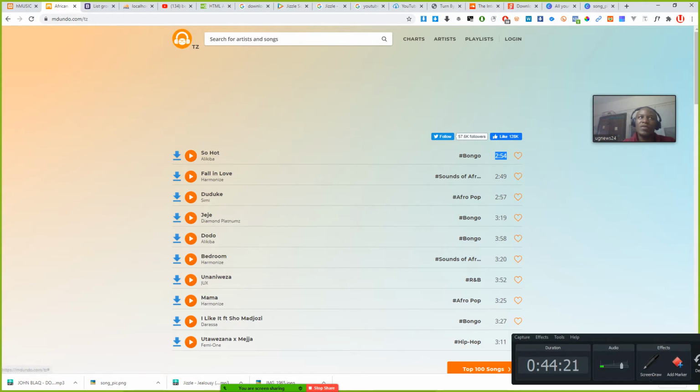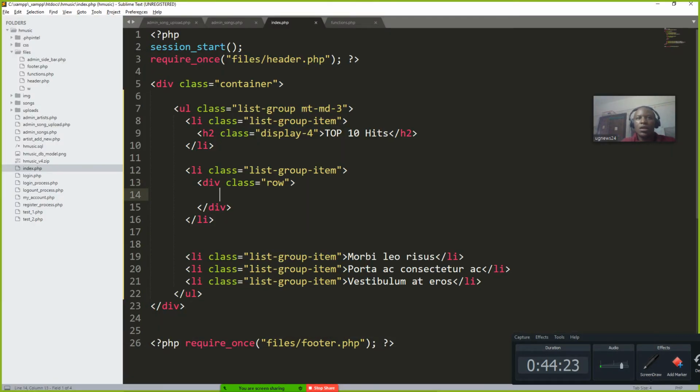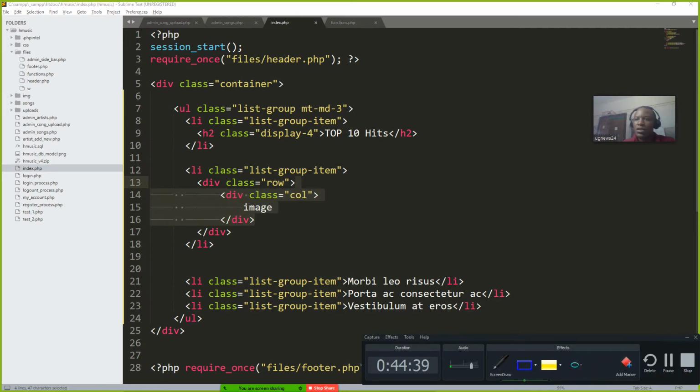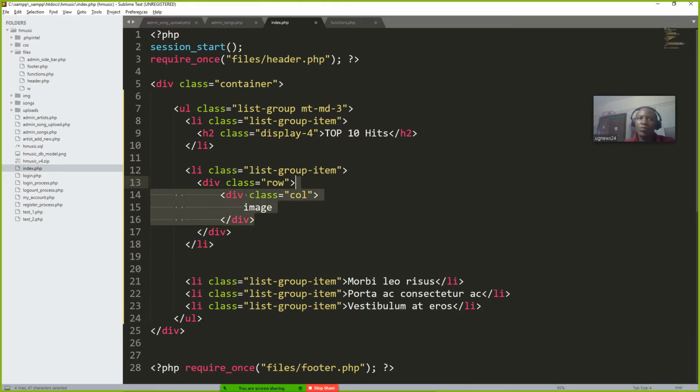I'll just put col, I'll not specify, and then I'll put here the image. No duplicates. I'll come and copy this and paste it here.